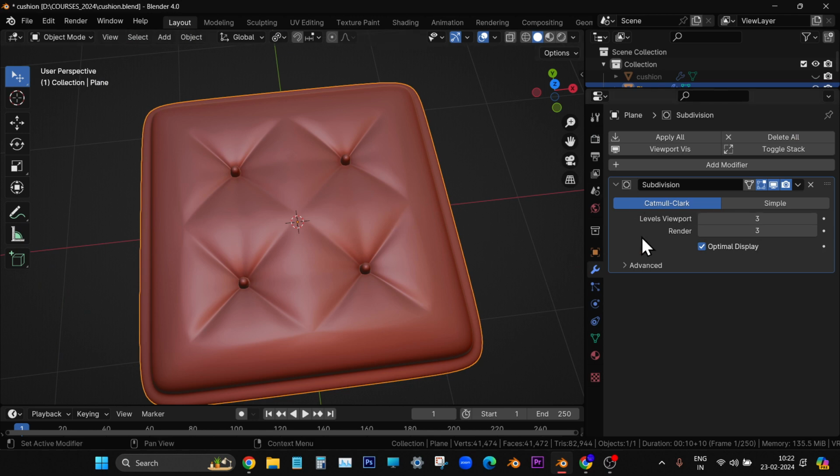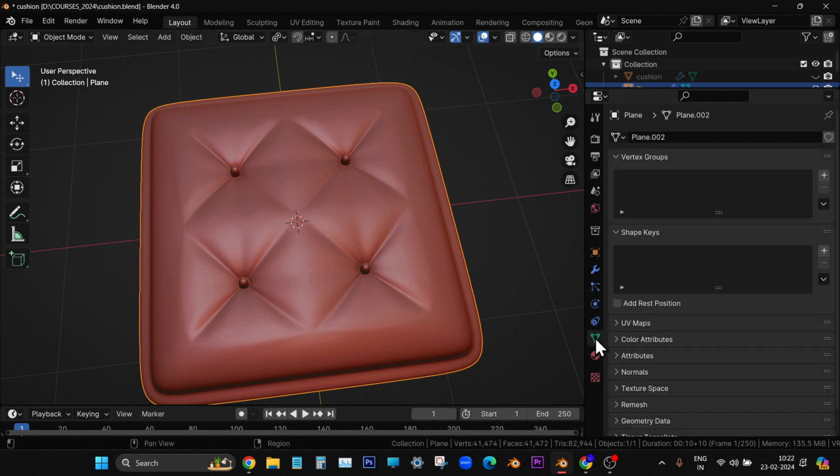If I select an object, I'll go to data properties, and under that you are saying shape keys. Yeah, in that shape keys you can animate. Why can we not use sculpting for them? No, it's a shape. For them, shape means sculpting. So they are meaning in that sense, I think. I don't know. I didn't listen to their dialogues in the video.